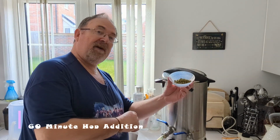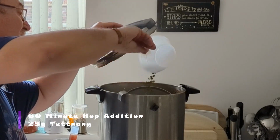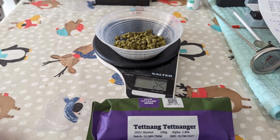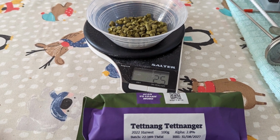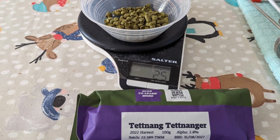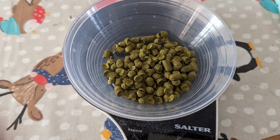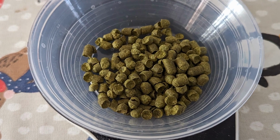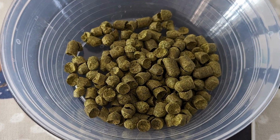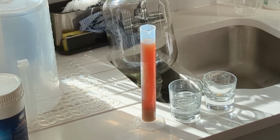Our first hop addition then comes at 60 minutes with 25 grams of Tettnang. 25 grams of hops seems to be quite a lot of hops to be adding at this stage, and it really does come down to the alpha acids. There is only 2.8% of alpha acids in these hops, which means that 25 grams is providing only 20 IBUs of bitterness. I have been relegated to my plastic measuring cylinder.